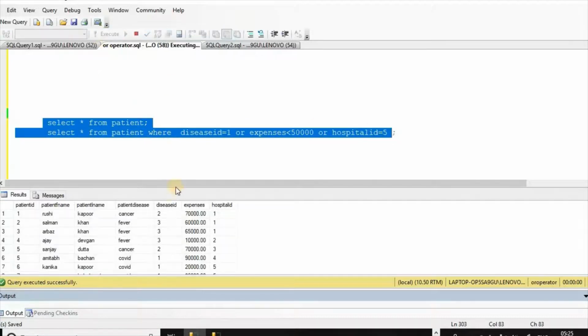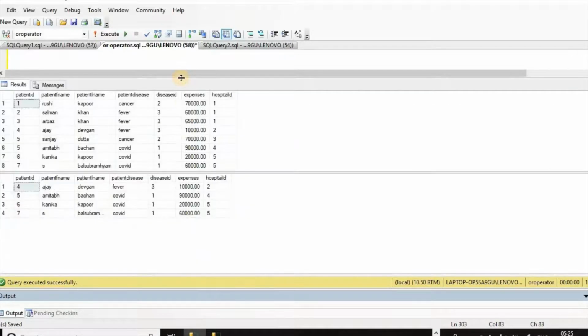If we see here disease ID 1, 3 records, and expenses less than 50,000, 10,000, but here 20,000, but it is included in disease ID 1. So here one record we get having expenses less than 50,000, that is 10,000, and here two records, hospital ID 5. So in this way we get four records.